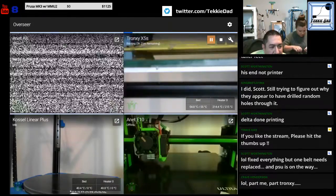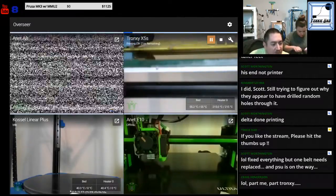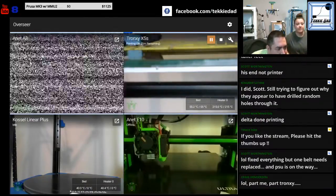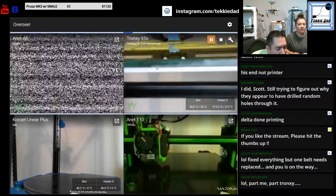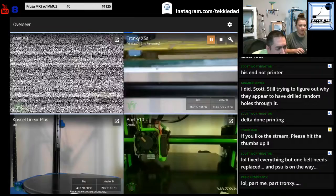Part U, part Trunksy. Must have missed something else here. His end, not the printer. Oh, I did. Trying to figure out what I put to drill random holes through it.